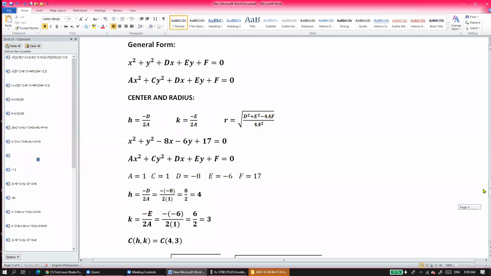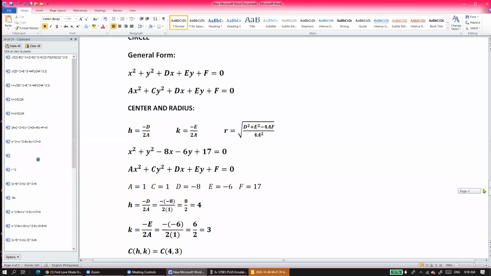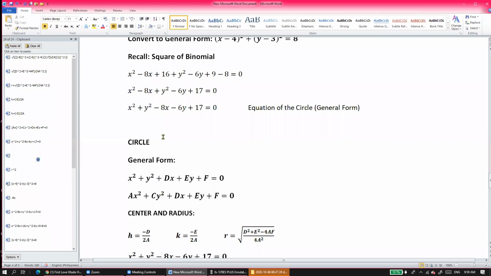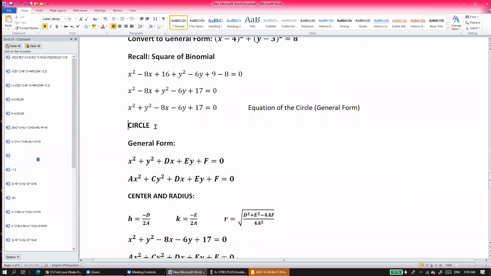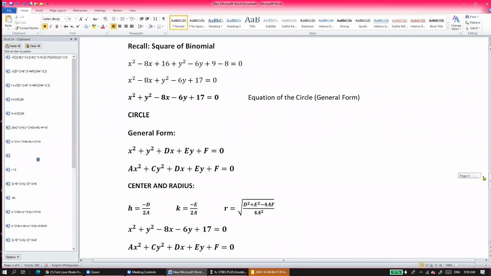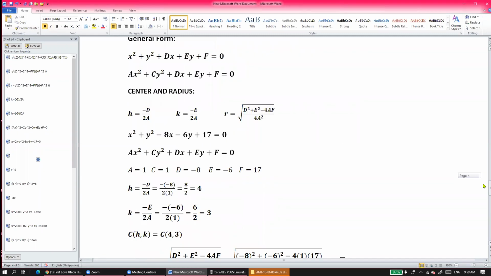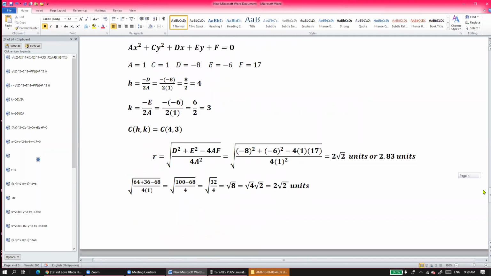Using calculator and mano-mano. Mas mainam na alam nyo rin ang calculator kasi sa licensure examination, kailangan mabilis ka sa calculator. And hindi yung tuldok system. Kasi kapag tuldok system ka, mapag-iiwanan ka kahit alam mo yung ginagawa mo. Kailangan pa rin ng speed sa calculation. Dito binagalan ko lang dahil gusto ko kayong matuto ng maigi para mas klaro yung lesson natin.